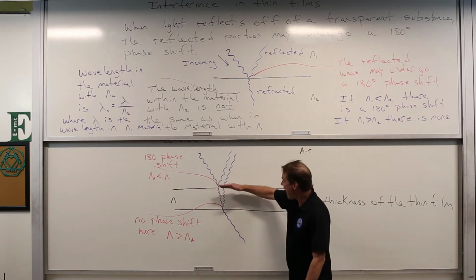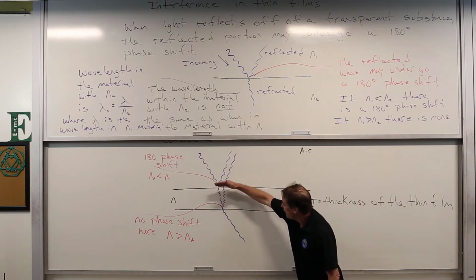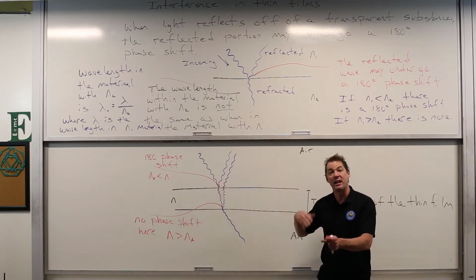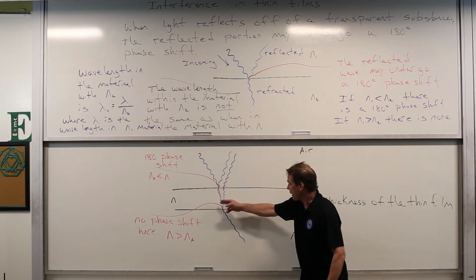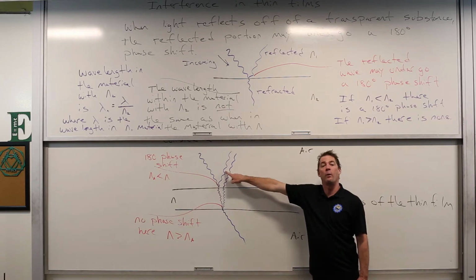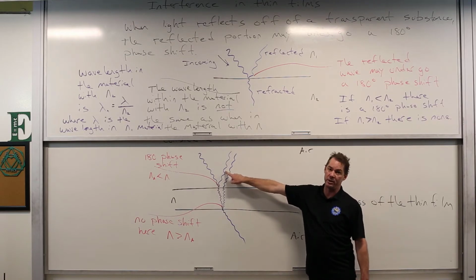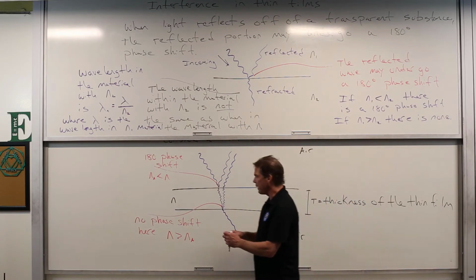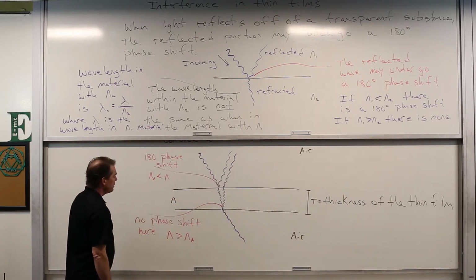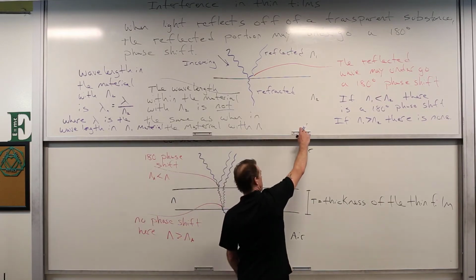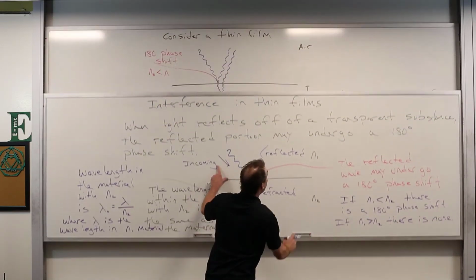If it has a half integer wavelength multiple going down and back up, it will have undergone a 180-degree phase shift overall with respect to when it entered, and exits in phase with this one that's already undergone a 180-degree phase shift. So that's it. So what do we get with this? Well, we get this condition here. So let us throw that up there.